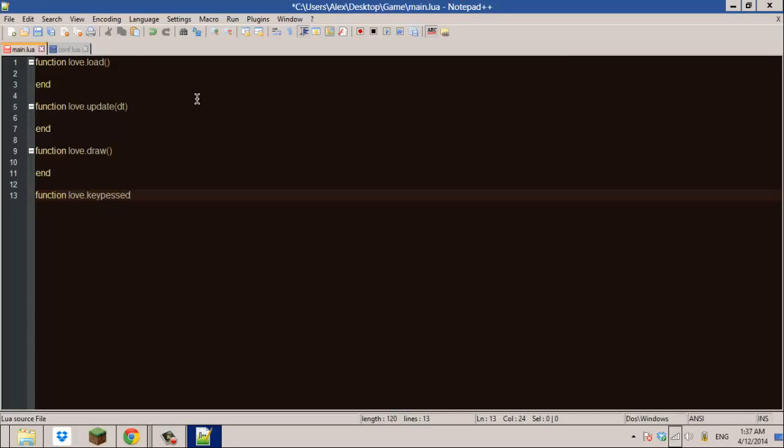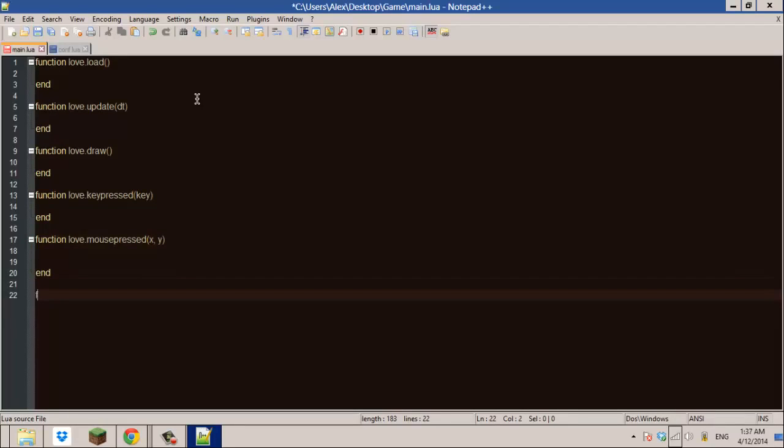The order doesn't really matter. Then the key press function. I like the colors; just make sure I spelled it right. Then mouse press, and then x and y for the mouse.